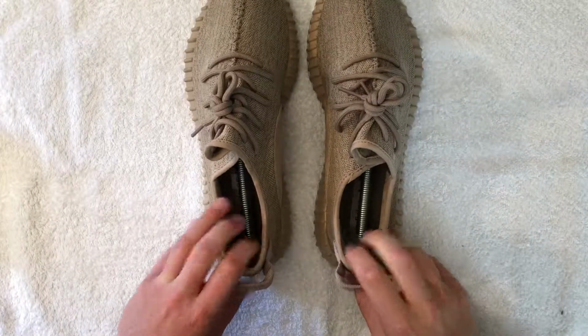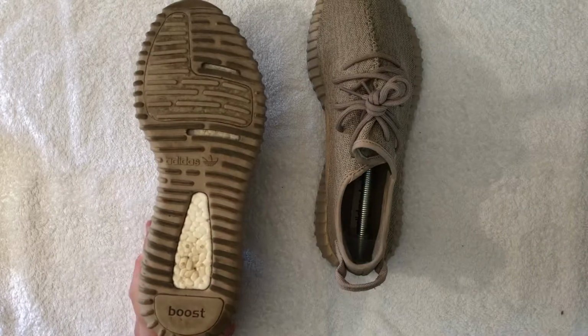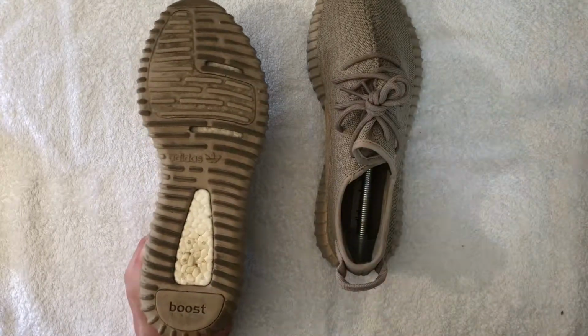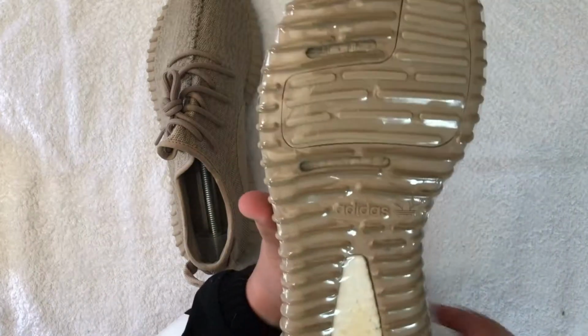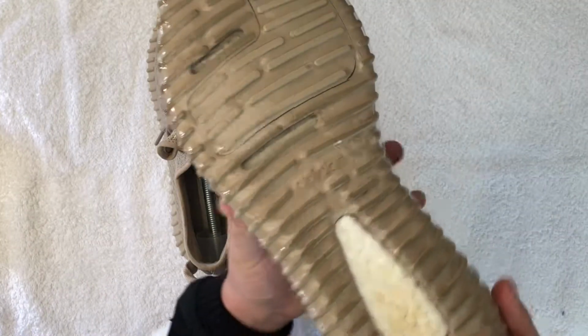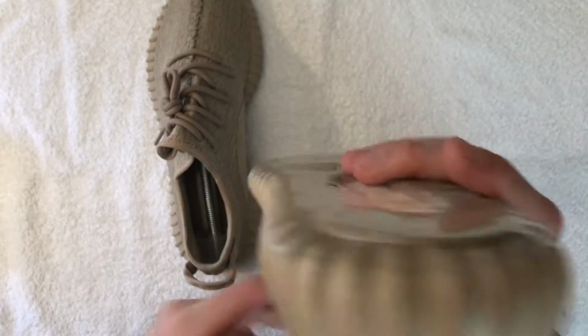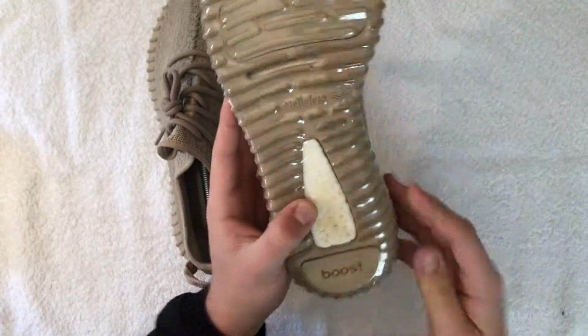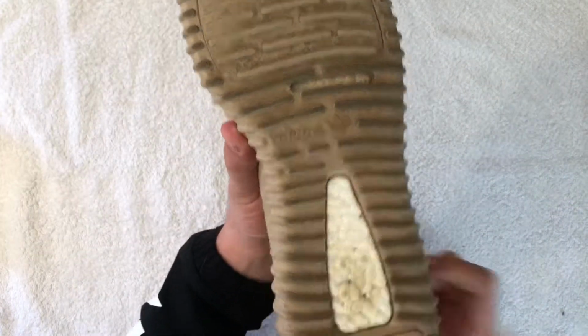So for this video we'll be using the Yeezy Boost 350 V1 in the Oxford Tan colourway. As you can see, there's quite a lot of dirt on the bottom. This is important to remove because otherwise the sole protector won't stick. This is one that I cleaned up earlier, and as you can see the sole protector's stuck quite well to it. So if you are using a pair that have previously been worn and do have dirt on the bottom, it is important to remove that.